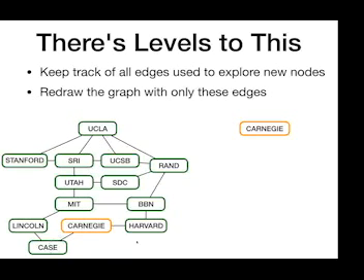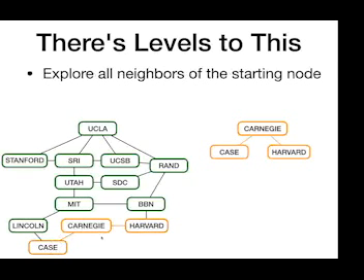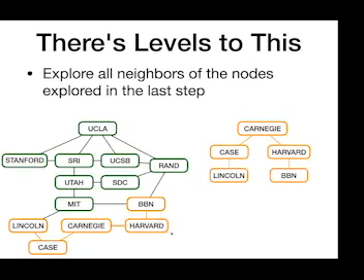And I want to go to its adjacency list, check out everything it's connected to, and visit every node that I haven't yet explored. So I'm going to visit Case and Harvard, taking these two edges, and I'm going to add that to this second graph that I'm building as I visit them. Now I want to go to Case and Harvard, and I want to explore their edges. They have an edge to Carnegie that's already explored, so we ignore it, but explore Lincoln and BBN. And just keep exploring the neighbors of the nodes that I've just explored. So I'm going to BBN and Lincoln now.